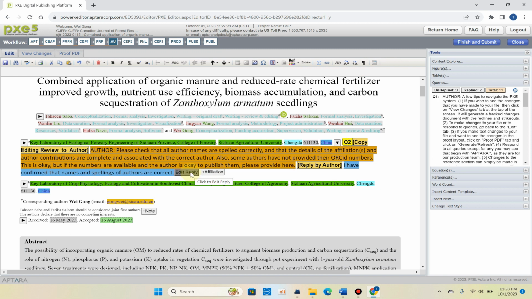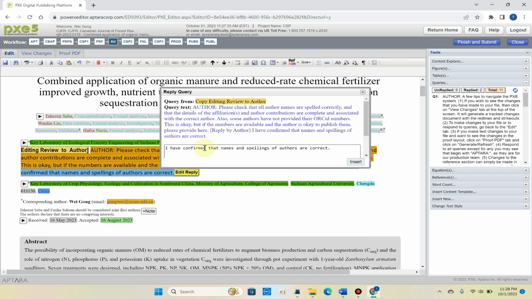Yeah, we can also edit the reply by clicking on "I have confirmed the author names, spellings, and affiliations," because they also asked us to check the affiliation names.